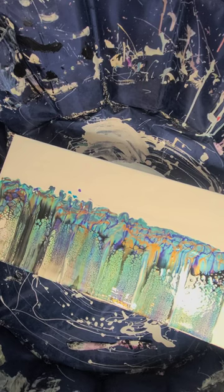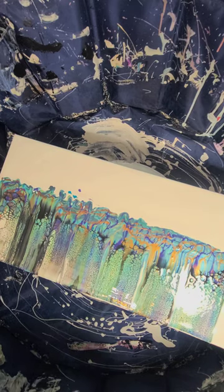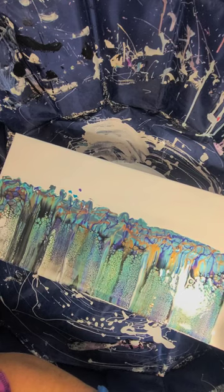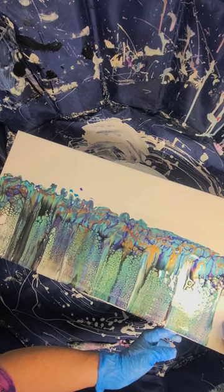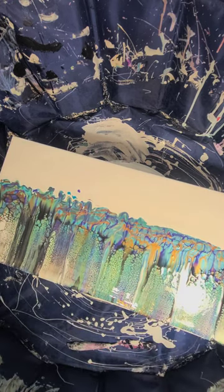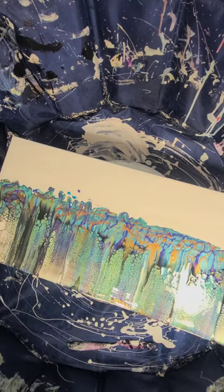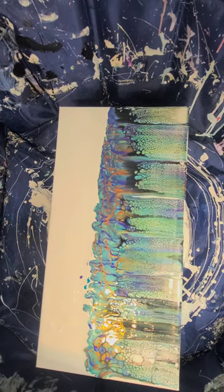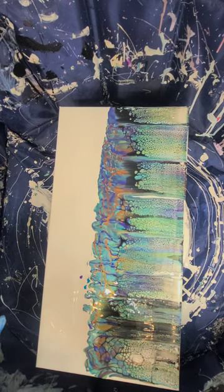Okay, now I just cut that index card that I just used. I just cut it in half, basically, because I don't need a whole piece that wide to finish up this little end here. So I just cut that in half. It's trying to spin on me. Okay, so I'm going to speed this up so you guys don't have to watch me do the other side, but you see what I'm doing here. I'll just go ahead and do it and I'll come right back.